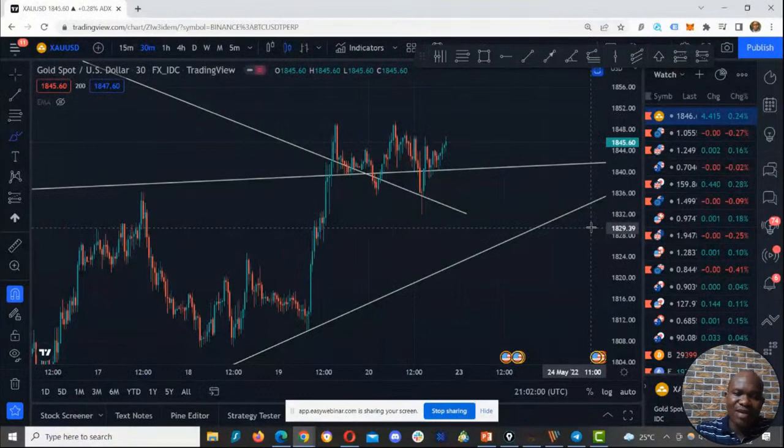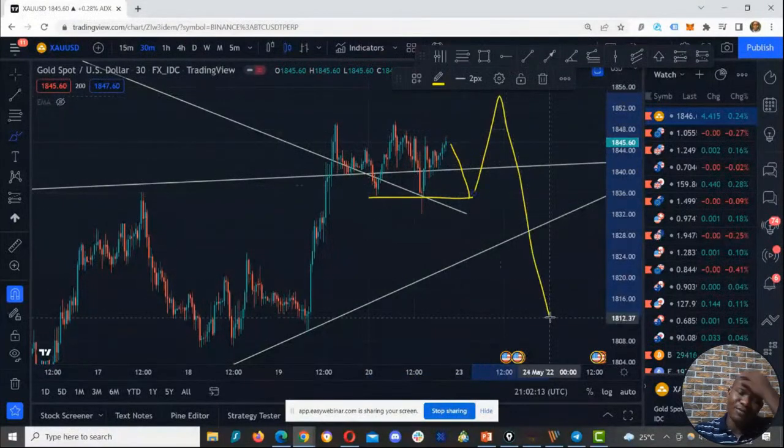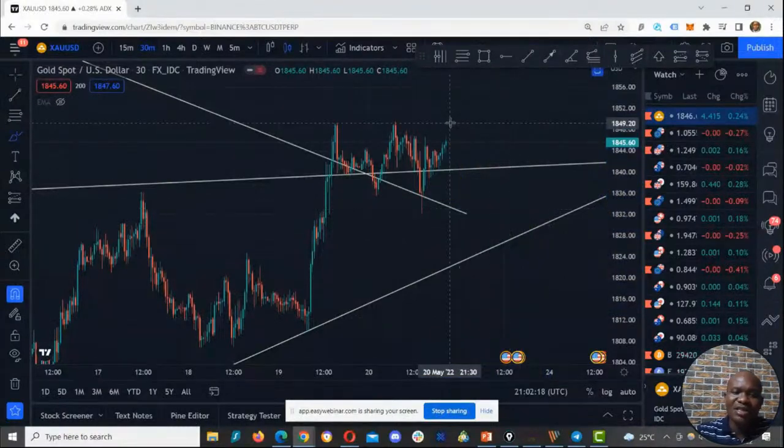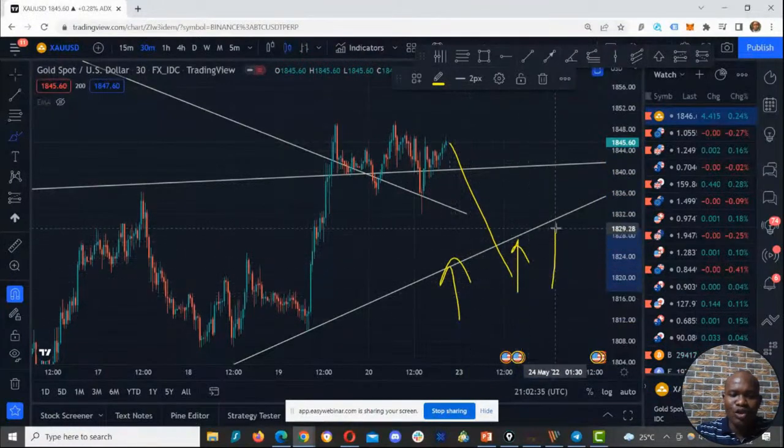And I can tell you guys that there are two things that are possible here. The market can decide to pull back at this point, push up and drop, or the market can easily decide to drop. So it becomes important for us to wait for this setup to complete, because this setup for me is not complete yet. So this trend is very, very important in the gold setup now.